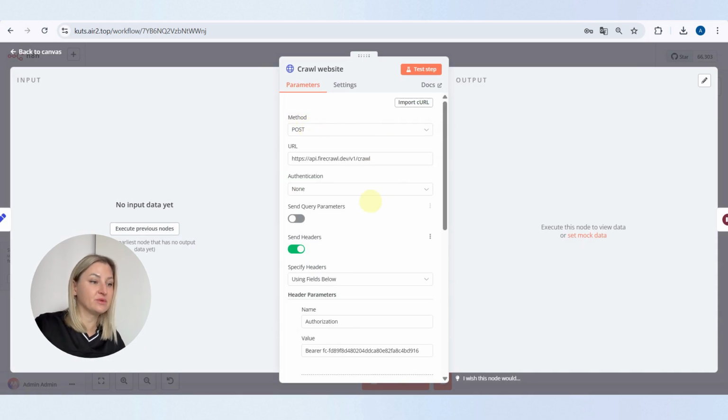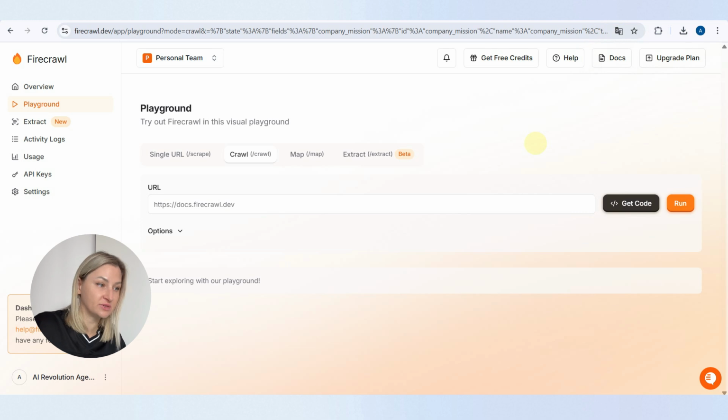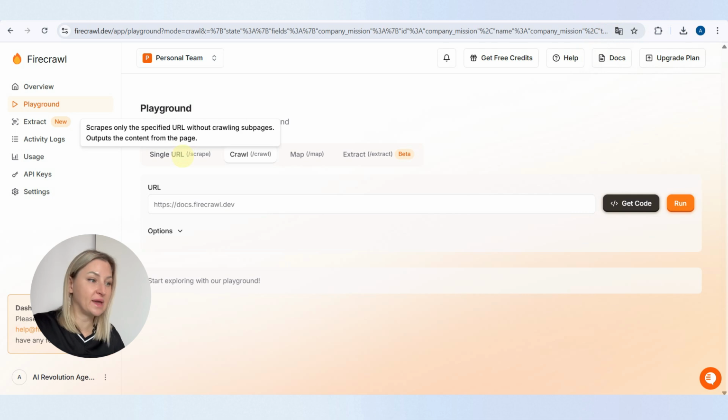And for this, I'm using the Firecrawl platform because it offers different options for scraping a website. Let me briefly show you how it works. Let's go to Firecrawl, and once you log into the system, you can see that there are several options in the playground for scraping a website. The first endpoint here is called Scrape, and it allows you to scrape only one specific URL, meaning one page, without analyzing the nested pages. And as a result, you can get content only from that one single page.